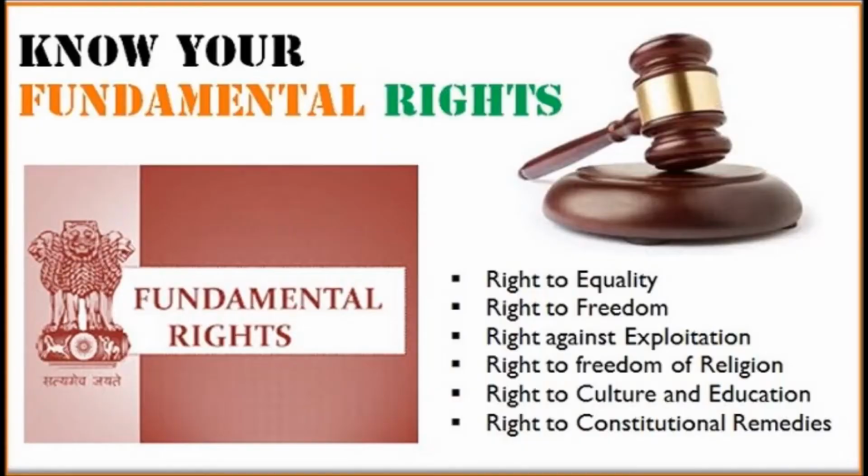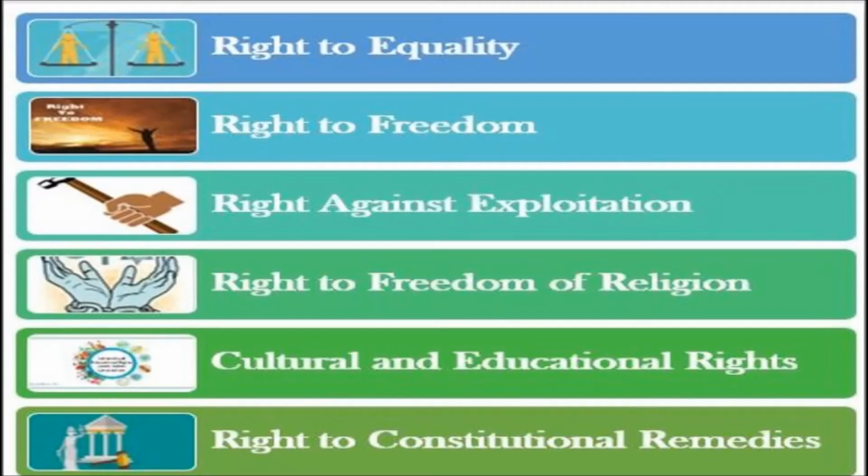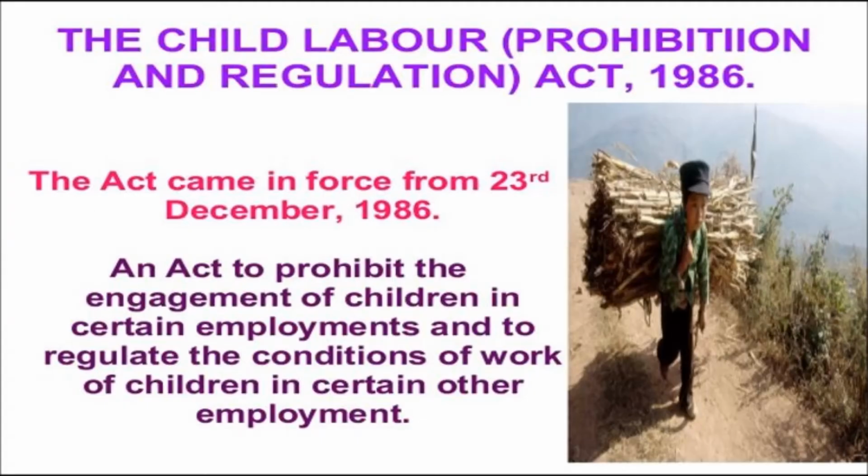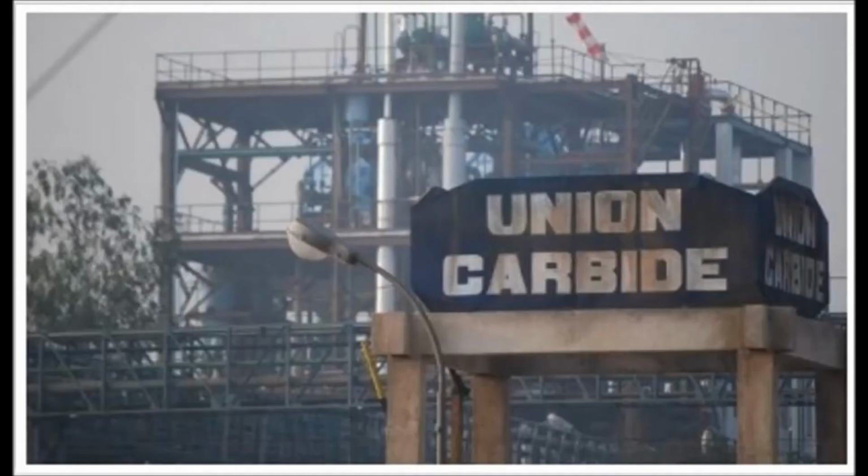Many of these laws have their basis in the fundamental rights guaranteed by the Indian Constitution. For example, the right against exploitation is one of the fundamental rights, and it says that no one can be forced to work for low wages or under bondage. Similarly, the Constitution lays down that no child below the age of 14 years shall be employed to work in any factory or mines or engage in any other dangerous employment. Here is a case study which happened in our country.